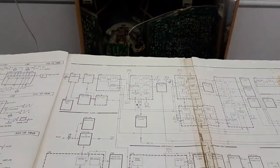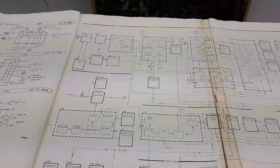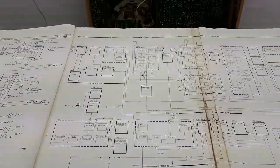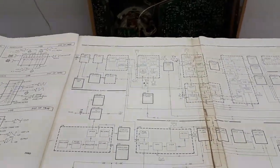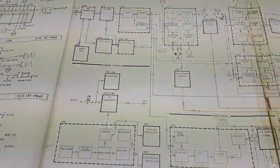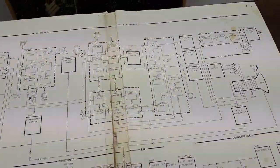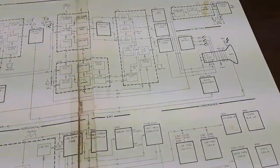But as you can see, it's all... that's interesting. I put my hands on the fluorescent tube and it actually seems to stop it. That's quite strange. Okay, maybe I was telling a lie, but here's pretty much your flow chart diagram, which shows you where all the signals go and everything. It's quite definitely very comprehensive there.